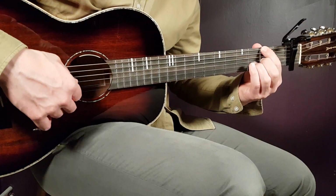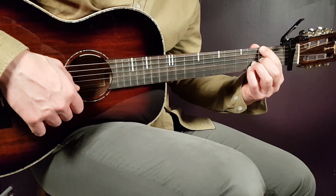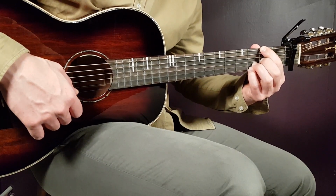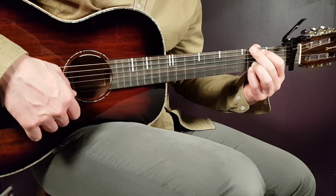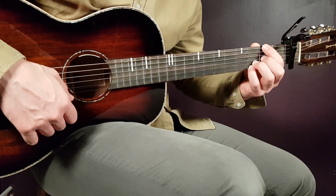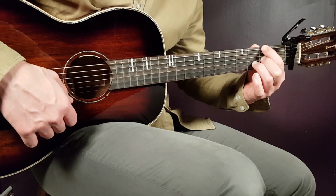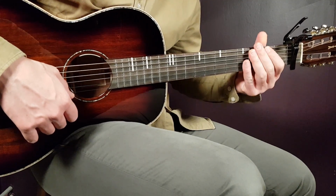And then open D, second G, third B, and you can go with open E here or the third E, because this chord comes usually after the G. So you can just keep these two there in the bottom and just switch over to this position, or you can go with open E. It doesn't matter there. All right, so that's the D F chord.